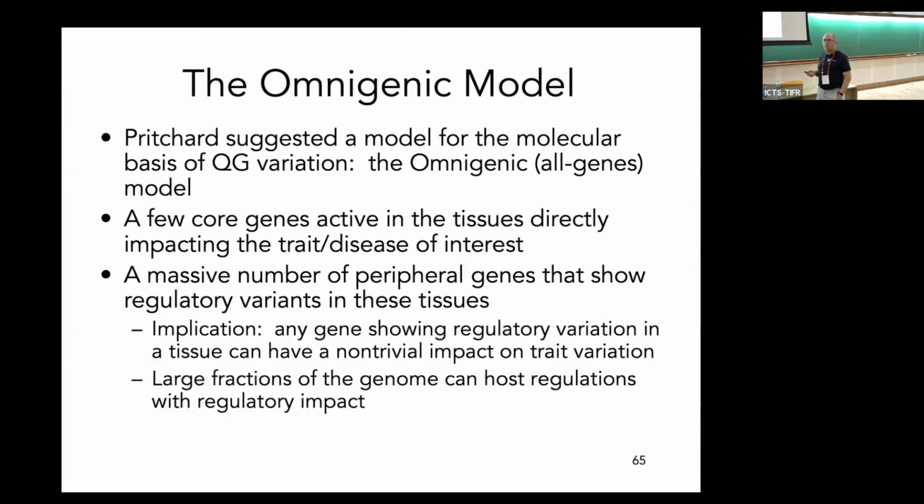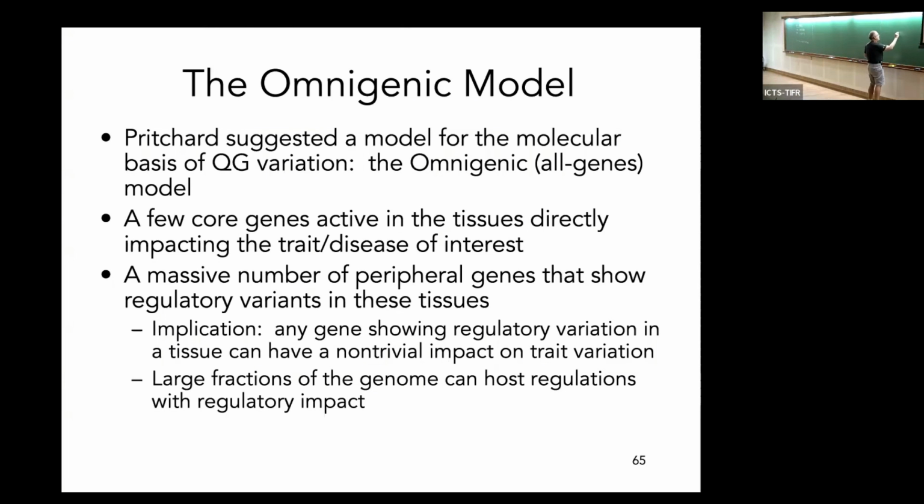So Jonathan Pritchard and colleagues came up with this idea called the omnigenic, all-seeing model. And there's a lot of controversy, which I think is kind of weak controversy, in that all that Pritchard and his group did was take stuff that everybody's talked about and package it up nicely. So I think some of the controversy is that they get more credit than some people think they might, but there are also some other issues.